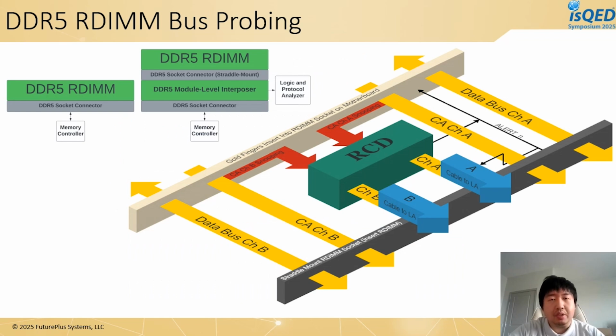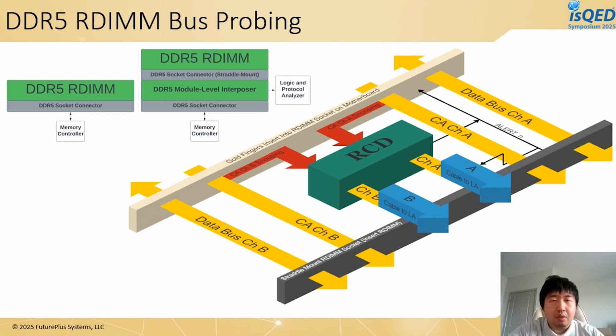So we came up with a whole new way of doing it. Instead of probing the DCA bus directly, we added a separate RCD onto the interposer. So here, on the left, the basic topology is still the same. It's still a module level interposer. But with this RCD on the interposer, we can tap onto the DCA signal using the interposer RCD, and we can probe the single data rate QCA bus coming out of the RCD.